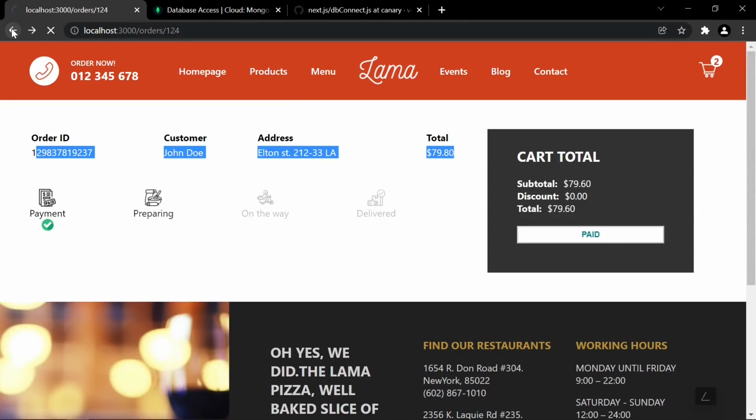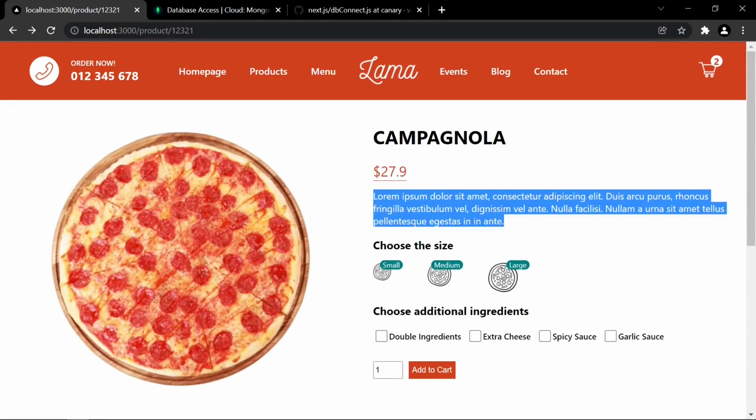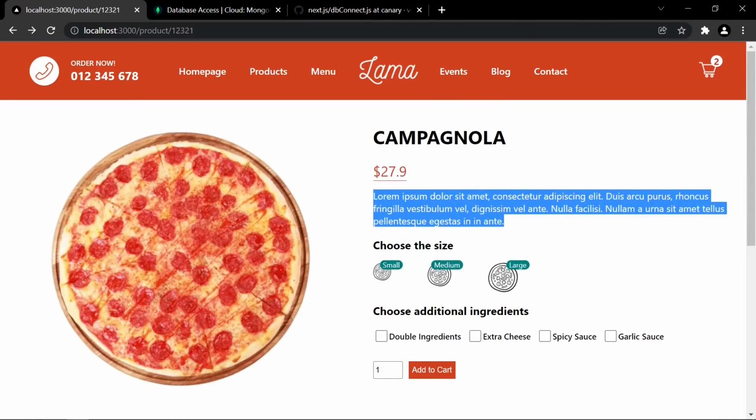I'm gonna get back here in products. As you can see, we have a title. We are gonna have a price, but in this case, remember, we can choose other sizes here. So basically, we are gonna have 3 prices and we are gonna have description and additional toppings. So we are gonna define them.